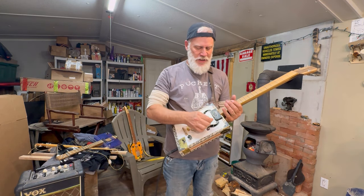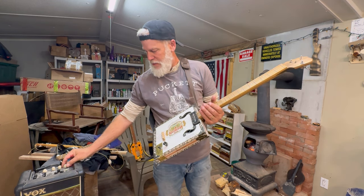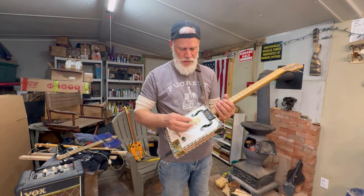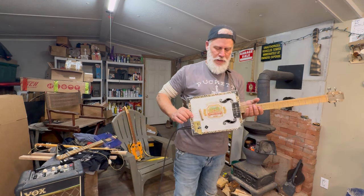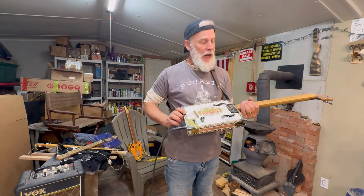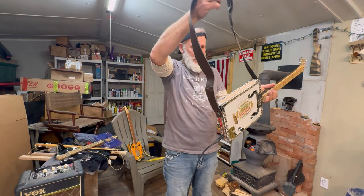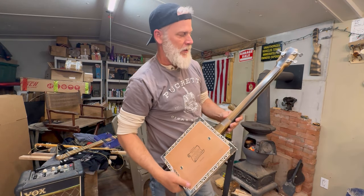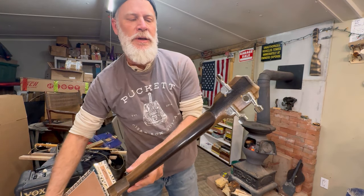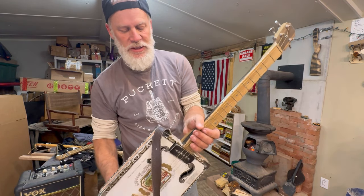Cigar box guitars ever made. This one is not even numbered. Ha ha. This guitar's not even numbered. Look at that. I ain't gonna lie to you guys. Look at the stripes in that poplar, the colors on there, right up here. This is all just poplar.